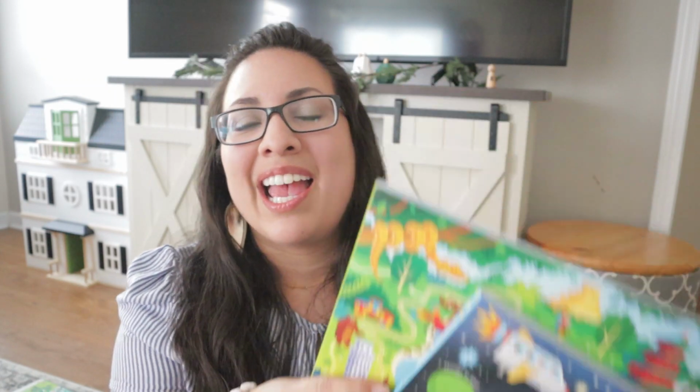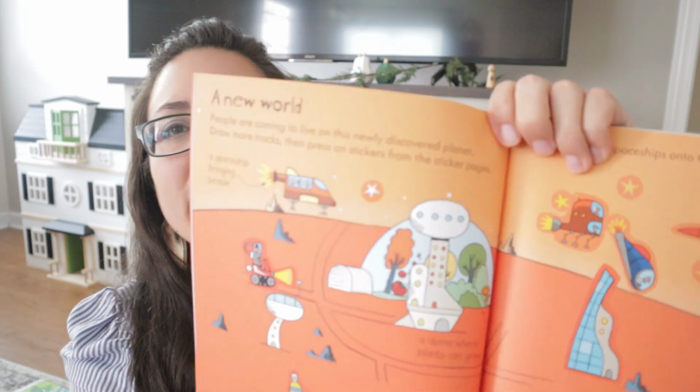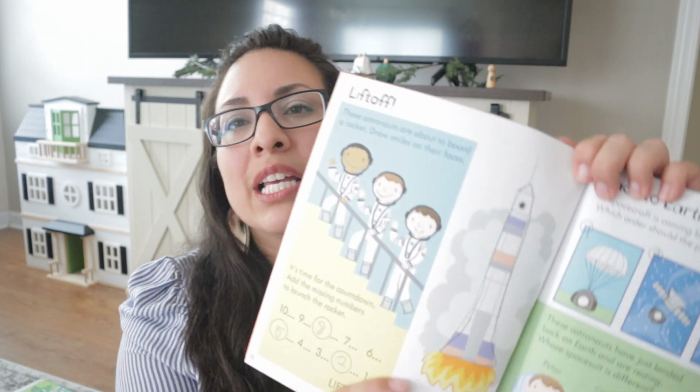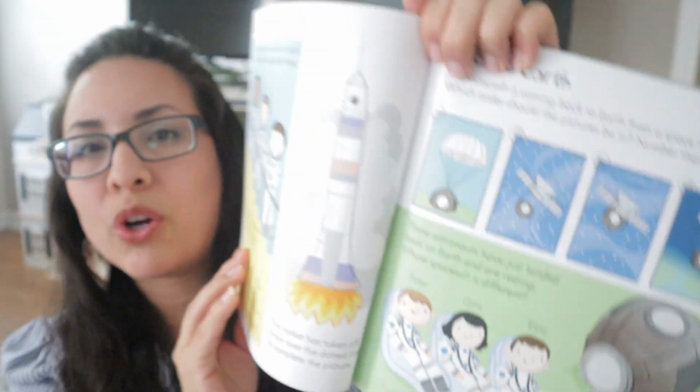The next section of books that I want to share with you are their activity books. And these books are so good, you guys. We have a nature one. We have 2 nature activity books that I think are actually in my older girl's room. But these have some stickers. So there's some stickers in the middle of the page that you can go and learn about the different things. This one is specifically for space. I would say this is probably geared more towards your child who can read a little bit, unless you are willing to go and sit there with your child and do the work with them, because the instructions are there for them.